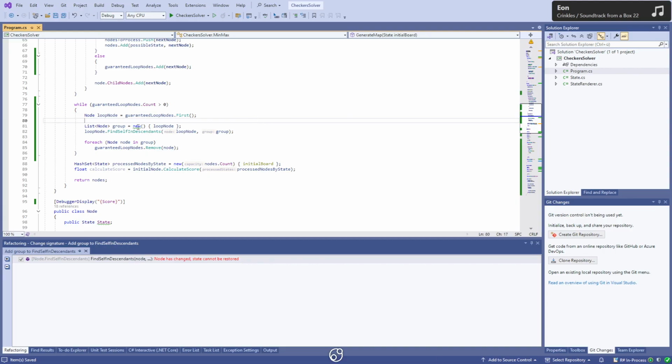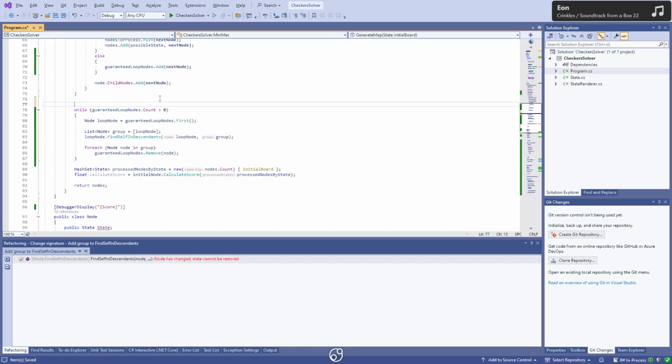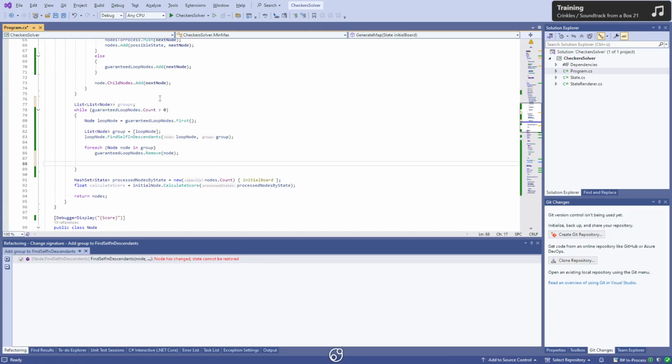Let's try this. And let's make a larger list, which is a list of nodes, groups, and then we can groups add group.